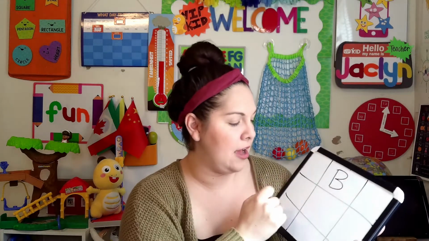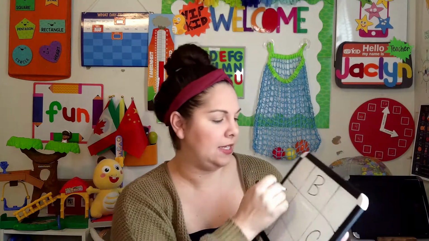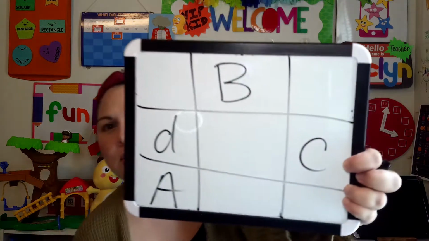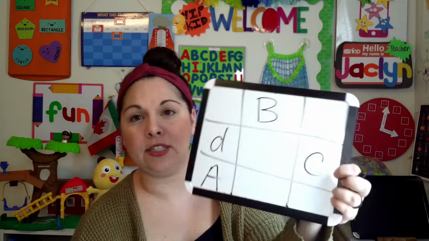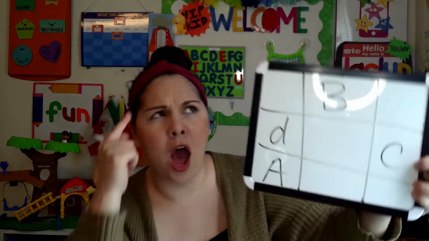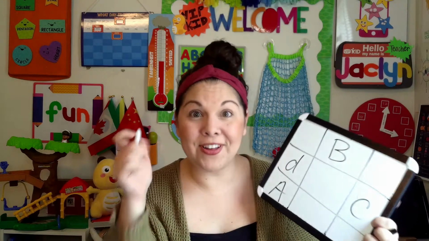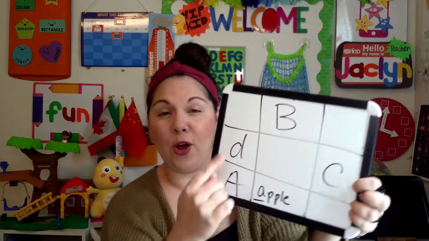So this is an activity that I'm doing with one of my students right now. And basically what we're doing is we're going through the whole alphabet, doing a tic-tac-toe game. And I'll write down a couple letters. So let's say we have A, B, C, D. There you go. So he's going to identify just from the beginning the different letters. But let's start with letter A. Okay, what letter is this? A. Can you think of a word that starts with A? Apple. Yes. And then we write down apple. Boom. And then we do it for all the other letters.